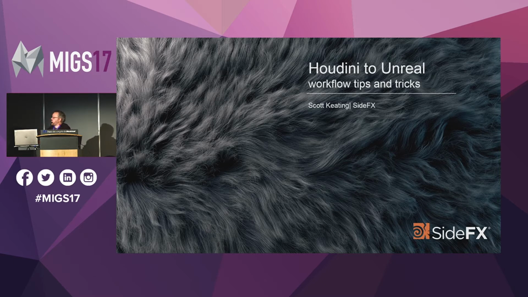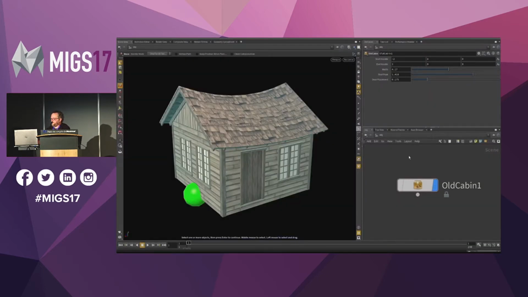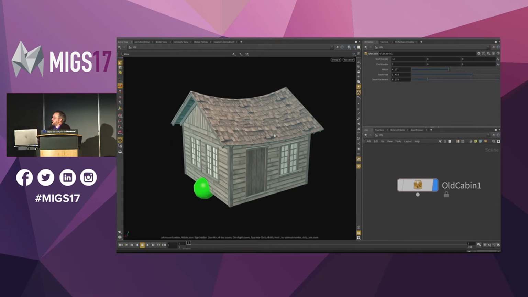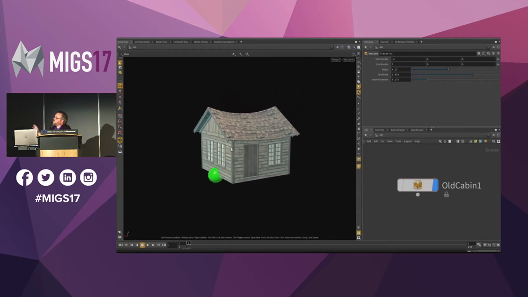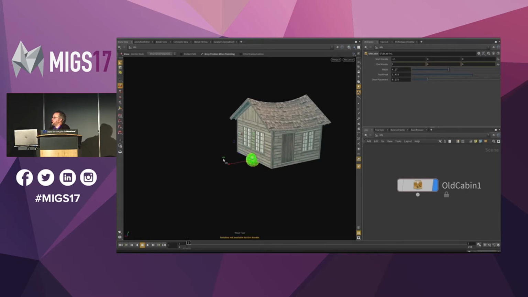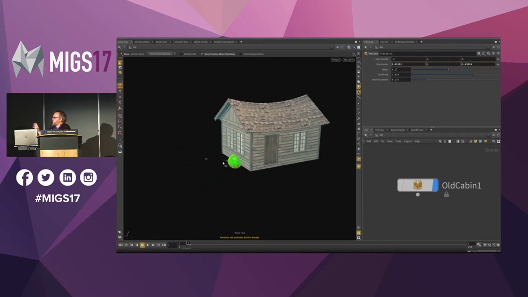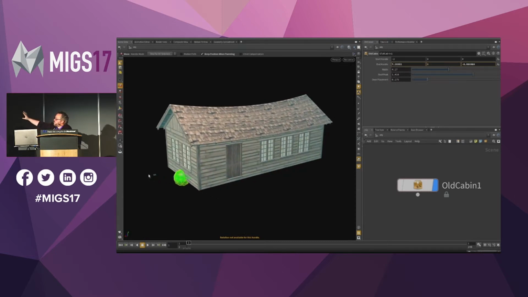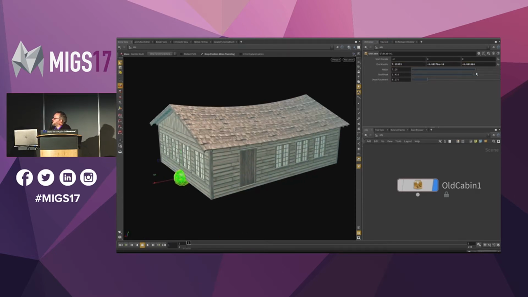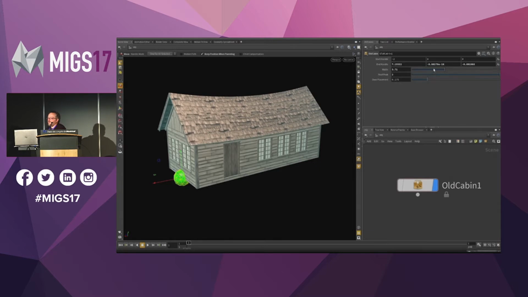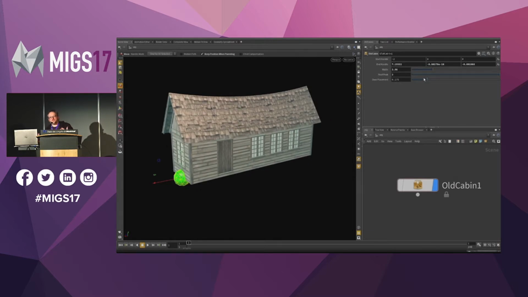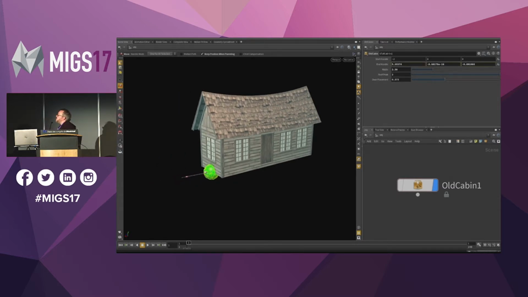Just in case you're not familiar with what Houdini can do and what Houdini Engine allows you to do with Unreal, we'll take a look at this very simple asset here. This asset packages up all these materials and shaders, as well as this sort of interactive tool for creating these old cabin looking things. You can see that we have a fairly basic interface on the right hand side for changing things like the width or the height of the roof or the placement of the door. These are the types of things you can build in Houdini, these procedural geometry creation assets, things that we call Houdini digital assets.